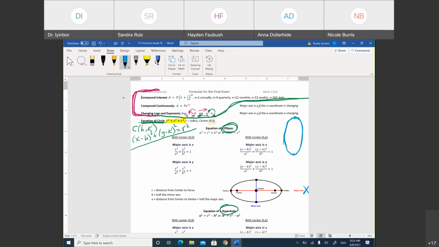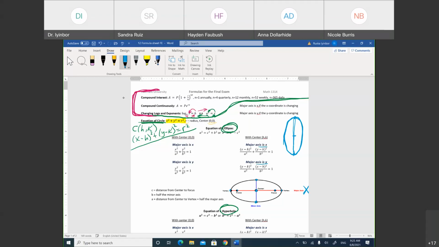Those 2 points are called vertices. And the center is in the middle. So you have the center here. You have the vertex, 2 vertices. And you have 2 points which are the focuses. We're going to talk about those 2 points in a minute. And we have major axis. So from vertex to vertex is called major axis. And the perpendicular one from this point to this point is called minor axis. So this is minor axis and the red one is the major axis. So if it's open horizontal, it's a major axis x. If it's open upside down, the major axis is y. See, this is what you have, major axis y, major axis x.